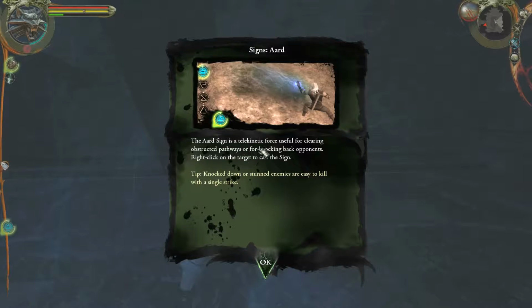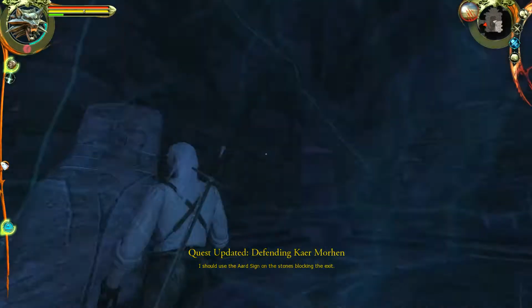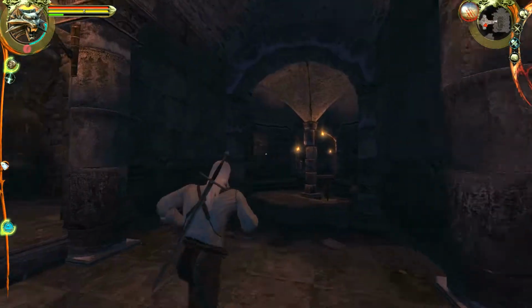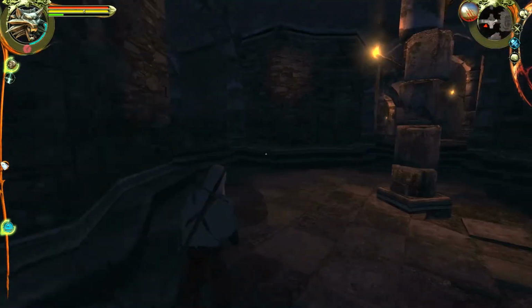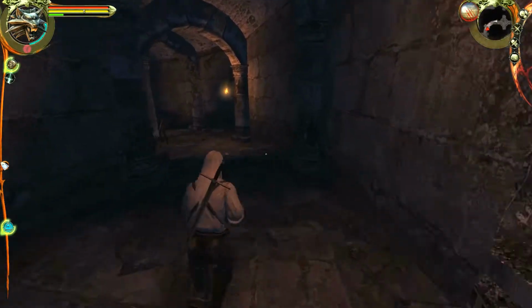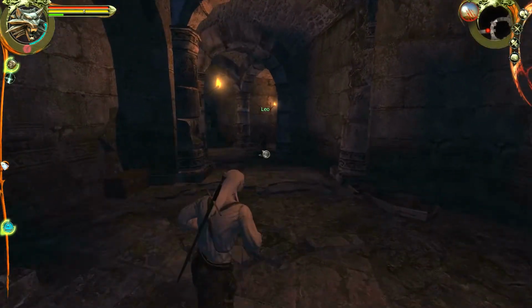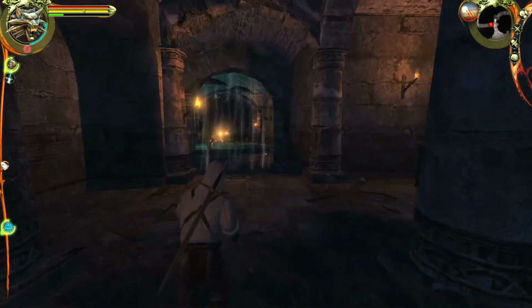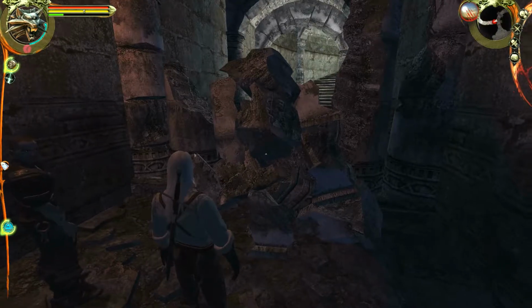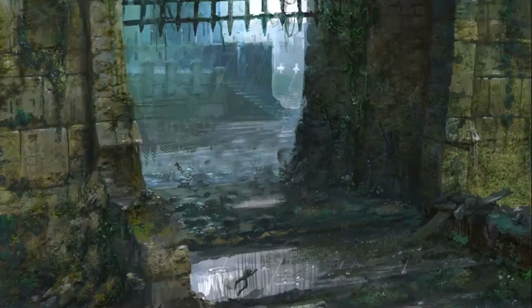Yeah, it's basically force push. But the nice thing is you can upgrade it to knock down or stun enemies, which makes it easy to get coup de grace. Okay. And of course, to use it, you just need to right click and it'll use up your yellow stamina bar up top. Okay, you can't get through there now, but here's the almighty power of the force push, or Ard. Bam, rocks are gone.